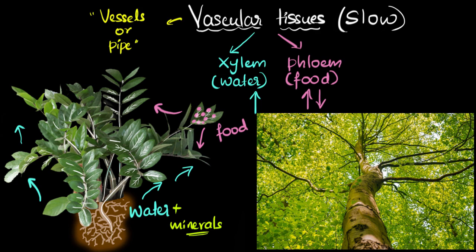So let's quickly summarize. What did we learn in the video? We saw that plants have developed a piping system to transport food and water, which we call the vascular tissues. We have two different ones. One to transport water, unidirectional transport called xylem, and one to transport food in both directions, bidirectional, called phloem. And the way I like to remember this is F for food, F for phloem. And since they don't have a heart, their transport system is pretty slow, but that's fine because their energy demands are pretty low, as they don't have to go anywhere. They're pretty much still. And I would like to end by asking you to wonder about one thing. Can you imagine how different our world would be without vascular tissues?